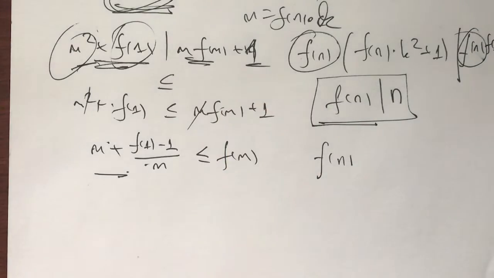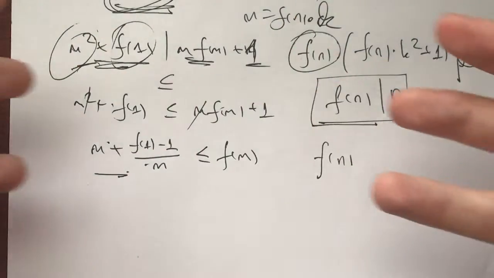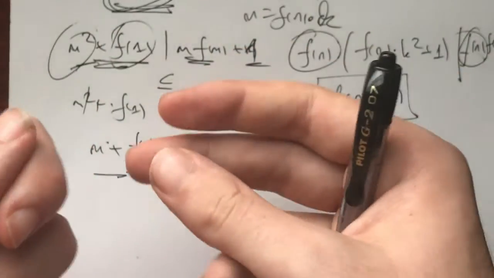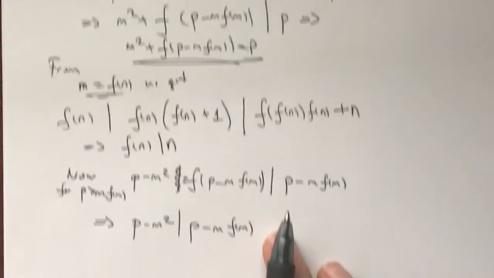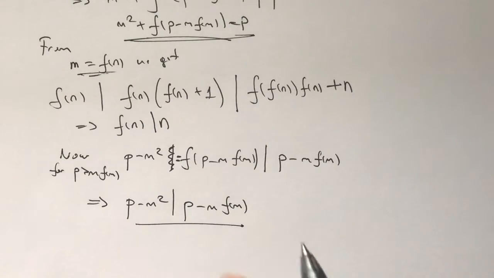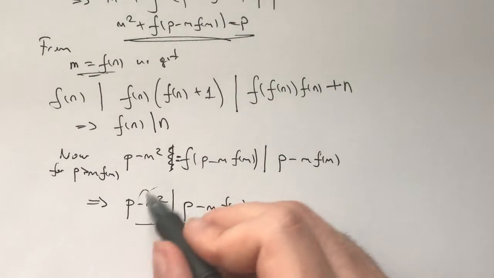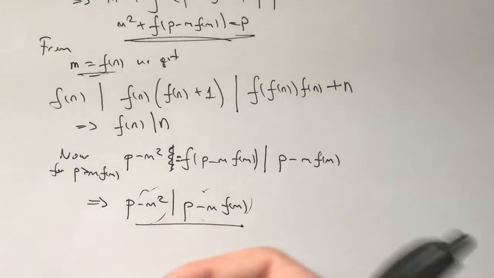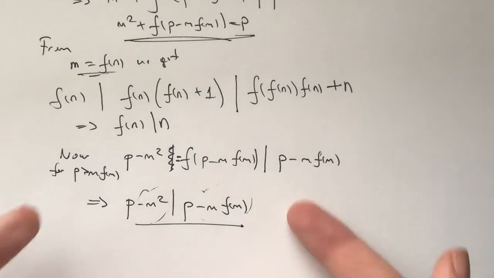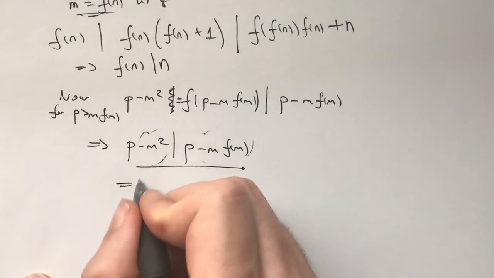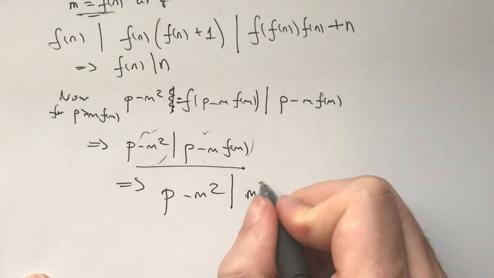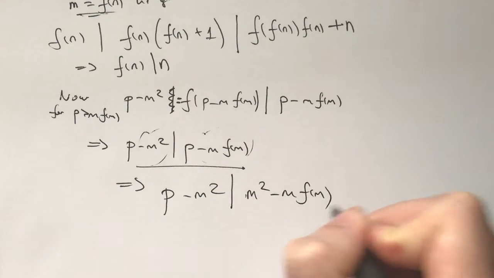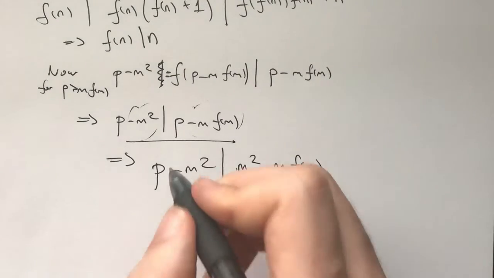And now with this bunch of approaches, I'll start combining them and write up some solution. Here it is. One way of going about this is figuring out what we did before, plugging in this thing, and getting this. And now, mind you, think about this. This is some small difference. If you get p large enough, this will not hold true. And the way to really do this implies that p minus m squared divides m squared minus m f of m. And now, this thing right here is constant.